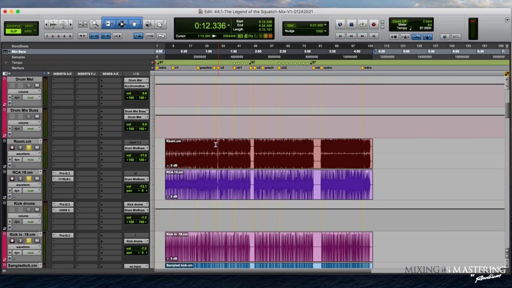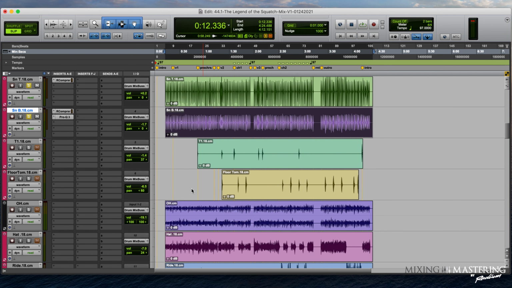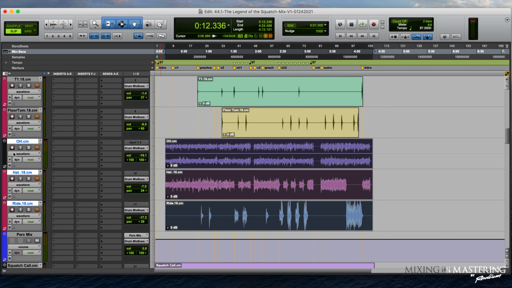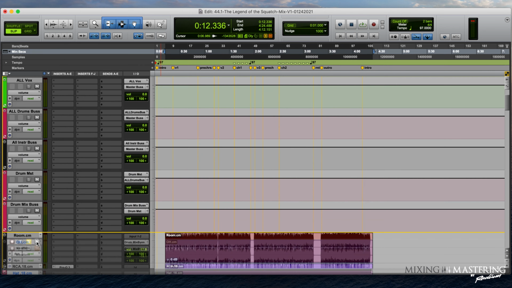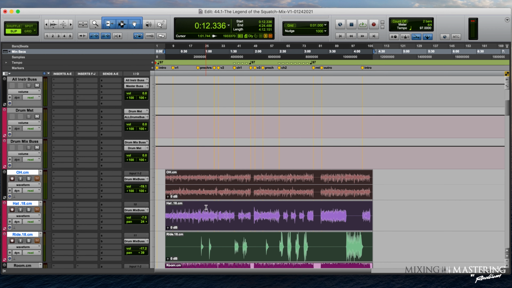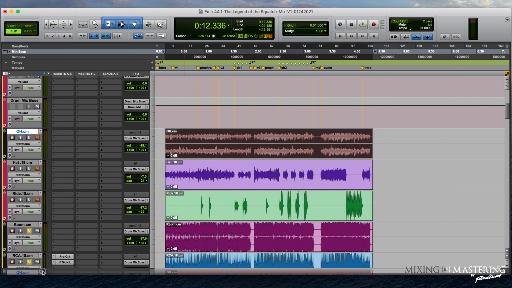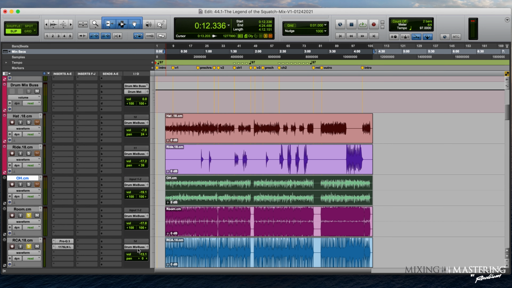So right now I'm really starting to dig the drum sound. Let's start bringing in the overheads and the hat and ride, and just start blending these up and seeing where we can get a little more crispiness, a little more air on the top. See if we can get that out of the overheads here. So I'm going to bring these overheads in, blend this in, and get this kit sounding cool.